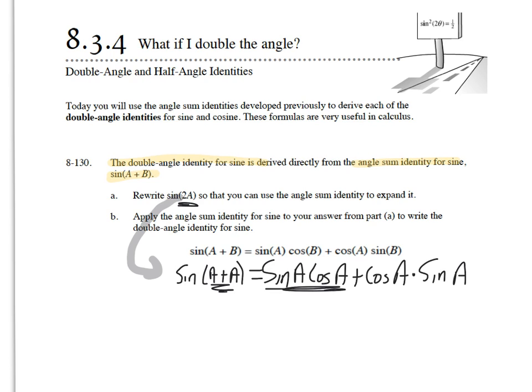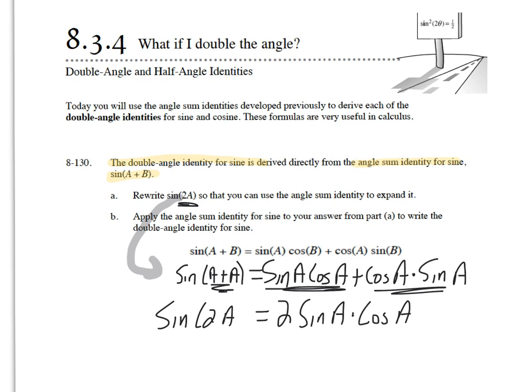Well, I have a sine a cosine a, and here I really have a sine a cosine a. So this is equal to 2 sine a times the cosine of a. And we started out originally with the sine of 2a. This is what we call a double angle formula for sine. The sine of doubling an angle. So if a happened to be 30 degrees, the sine of 30 times 2, or the sine of 60, is equal to 2 times the sine of the angle times the cosine of the angle.